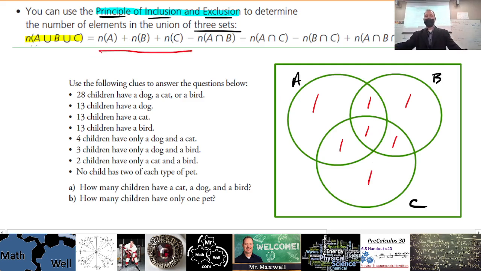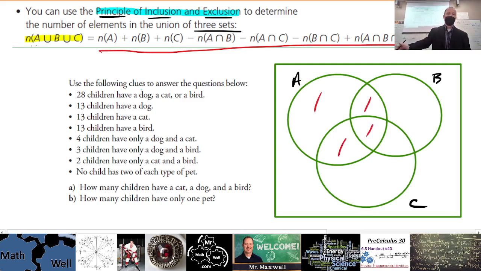So how does this side add up to this? Well, let's take a look at that. I'm going to erase all these, and I'm going to show you how the right side, by using these little red lines, how they add up to the left side. So the number of A, okay. So the number in A would include all the numbers that would be in all three of these sections. Great, the number of A taken care of.